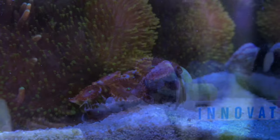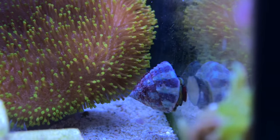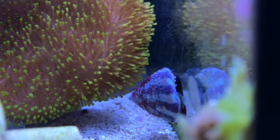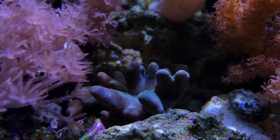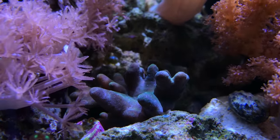Definitely go check out Chemipure. I think Cobalt Aquatics makes it. I could be wrong, but definitely go check out Chemipure Blue and just pick some up and try it, guys. It's totally worth the $15 every 6 or 7 months, and that's really the only mechanical filtration I have. Other than that, it's just the Matrix. Every now and then I'll use a piece of floss pad just to get some of the fine particles out, and that does a pretty good job too.